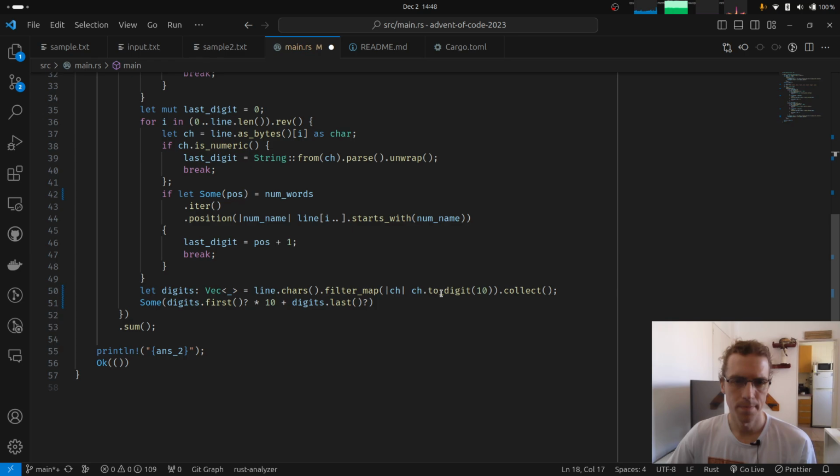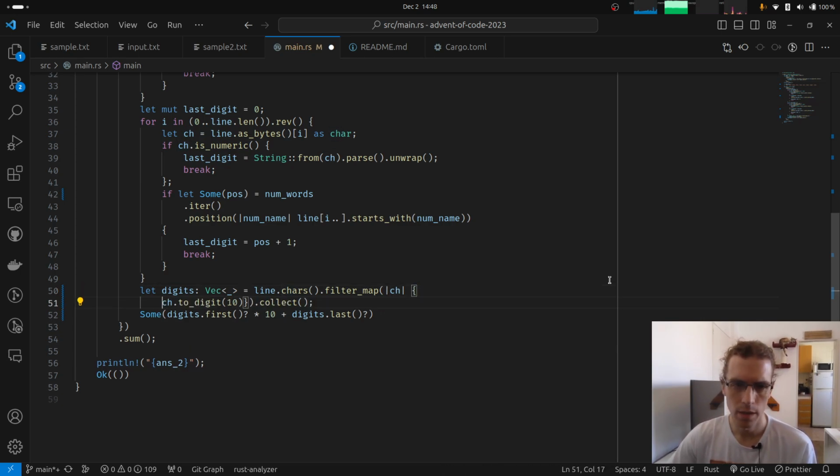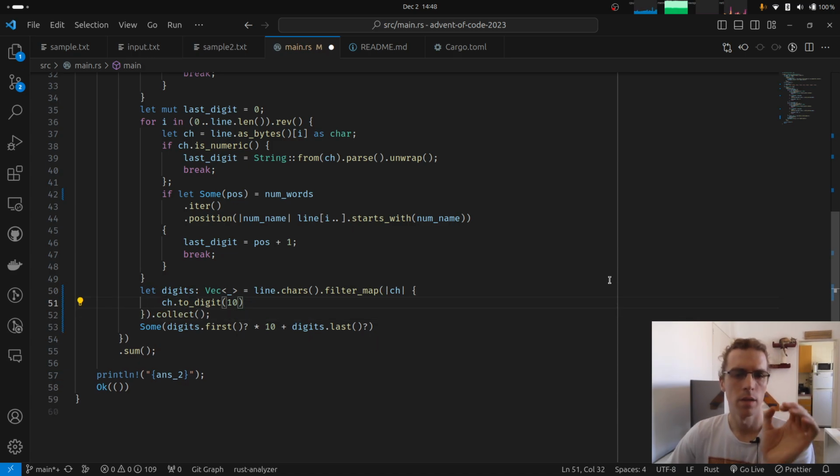And what I want to do is probably something like first try to convert this character to a digit, and if you can't, what do we want to do?